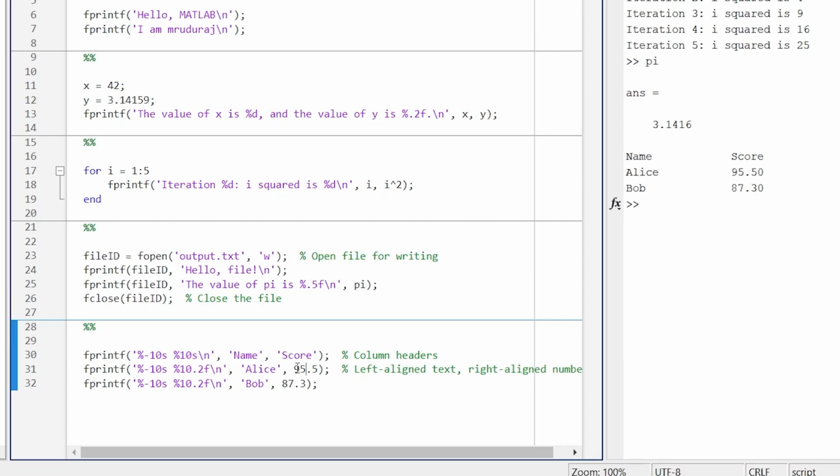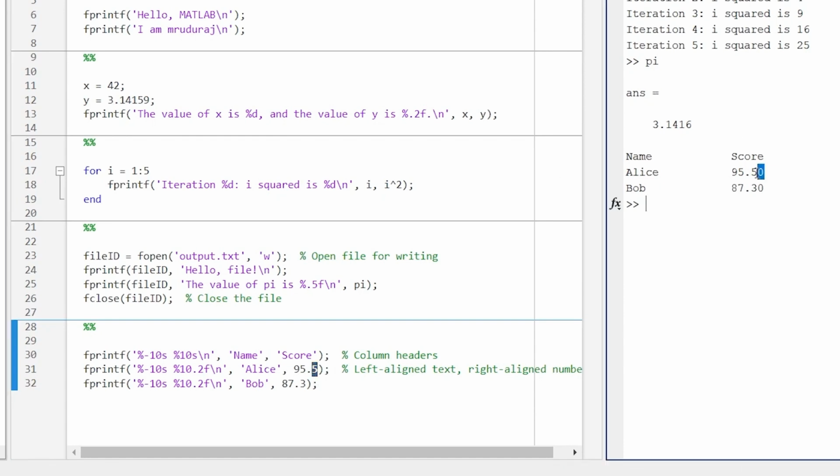Now let me tell you that this number has only one digit after the point. And here we are insisting on a precision of 2 decimal places, right? But here we have only 1 decimal. So in the result, it rounds off by using 0, but it gives us the precision of 2 decimals. So this will make our table look more professional.